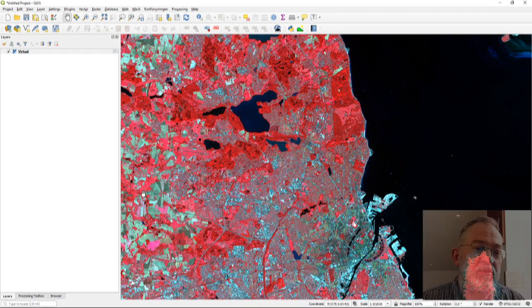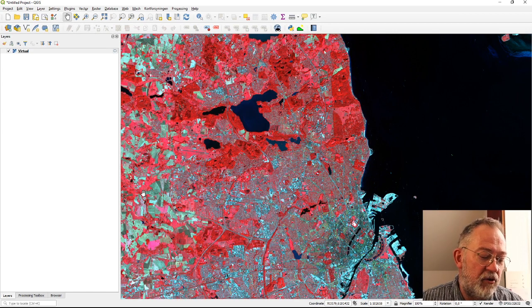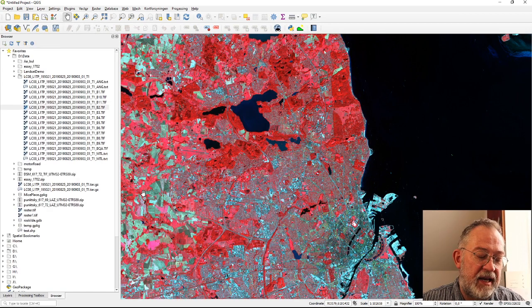So one of the key things to remember when we are looking at satellite data is that it is data. It's not images, it's not pictures, if you wish. It's recorded data, and we can manipulate it. One way of manipulating is to display it as true color, where we assign the red band from the satellite to the red color on our monitor, the green from the satellite to green, the blue to the blue. Or we can choose, as in this last case, where I used the near infrared, the red, and the green as the bands I was looking at. So satellite images are really satellite data that we can visualize as images.